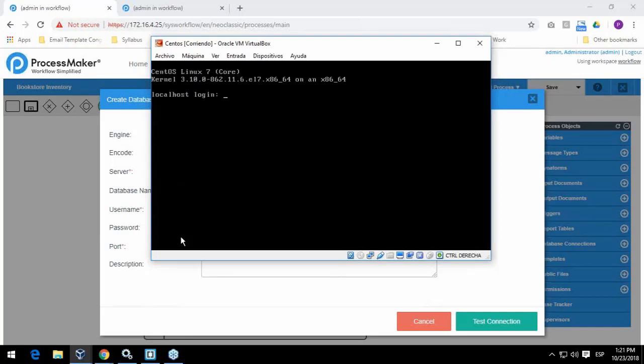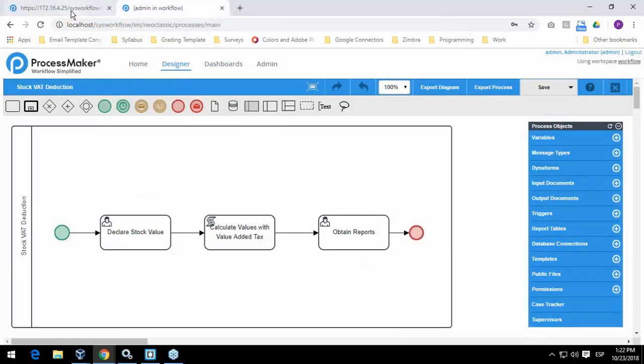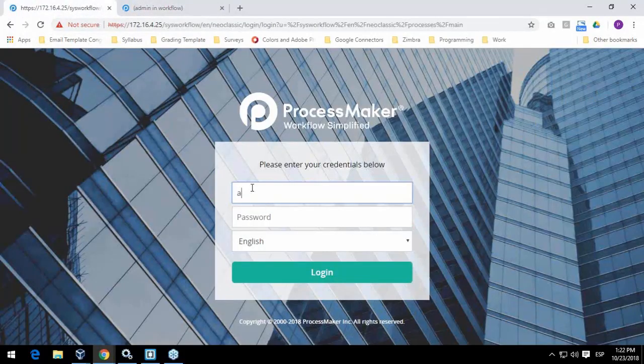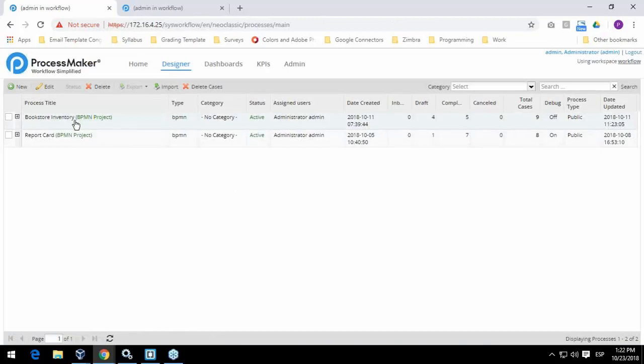Let me enter here. Well, the IP I know by heart, so I'm just going to refresh this. Oh, excuse me. Okay, it's this one. I'm going to re-enter the credentials.